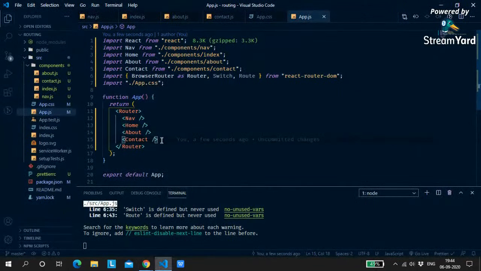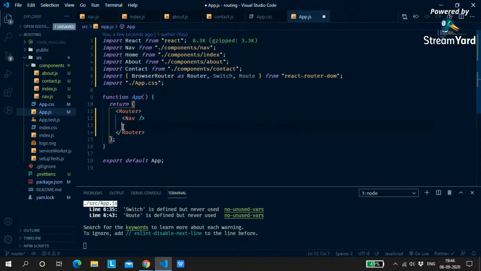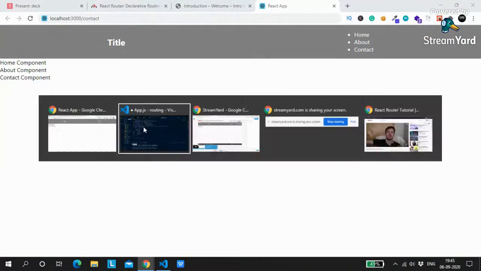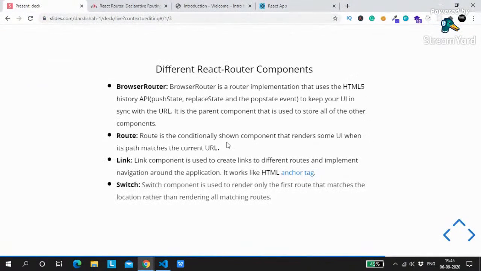So how can we do that? For that, React Router DOM has provided us a specific route object which we will be using. So this is the route component. Route is a conditionally shown component that renders some UI when its path matches the current URL.